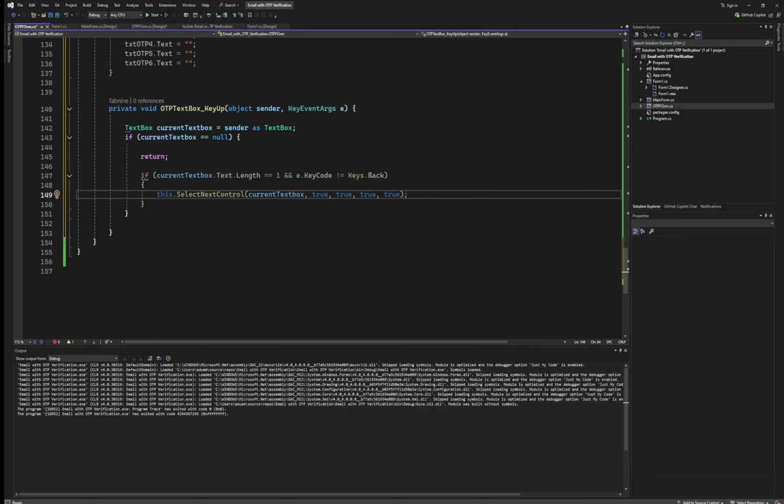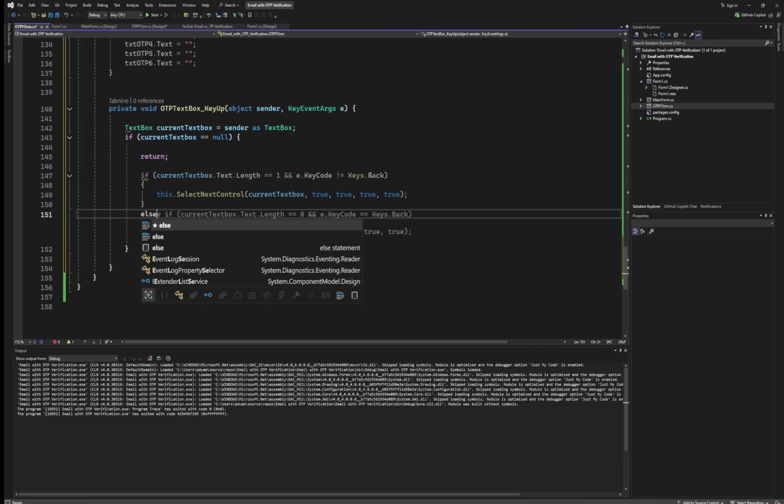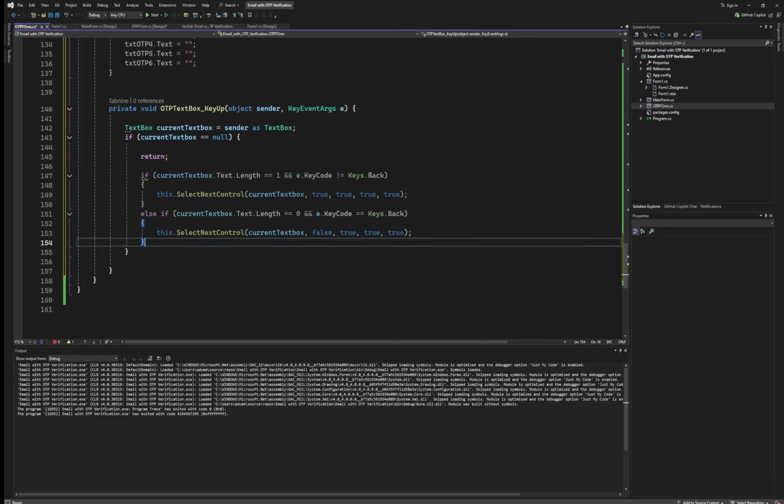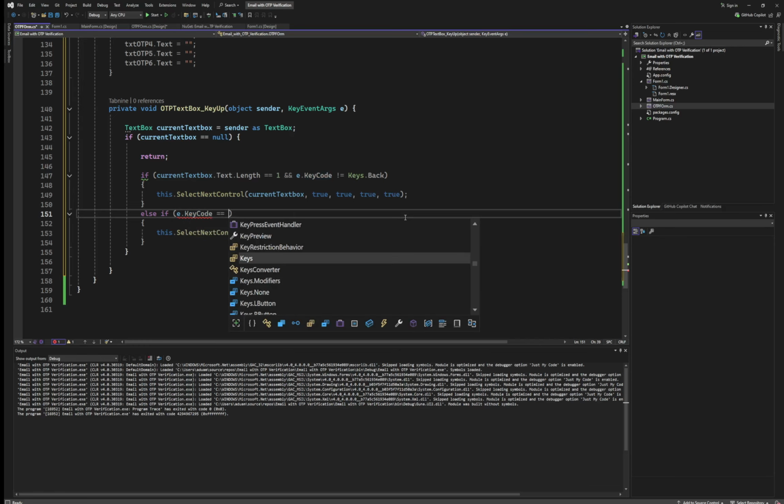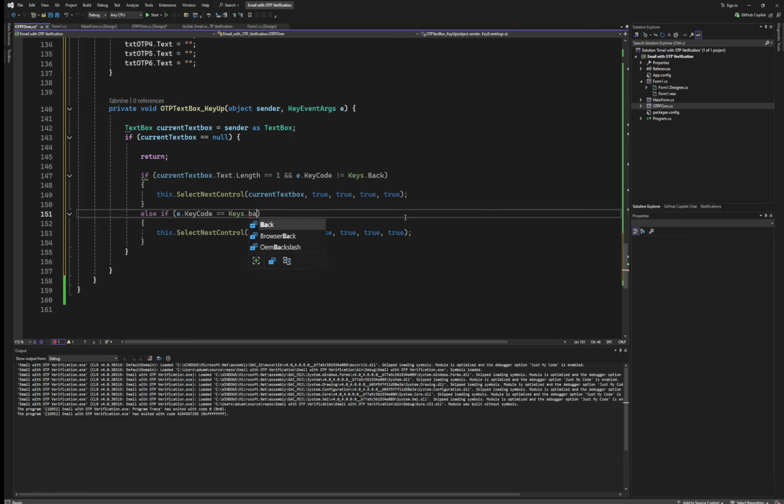Just like this. Okay, the next thing is going to be else if, we're not going to use the current text box length, right? But we're just going to say else if e.KeyCode equals Keys.Back, right?